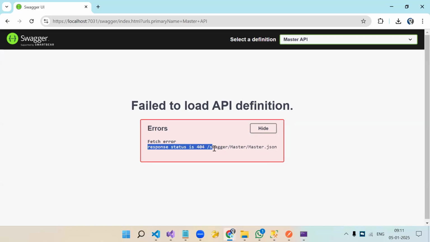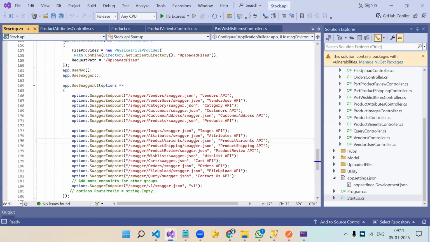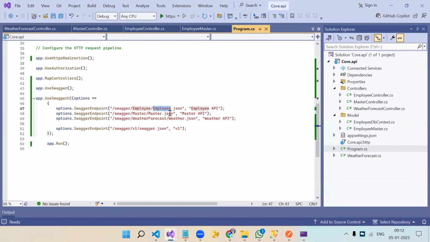Fetch error, response status is 404 for master.json. Why is it giving an error like that? Swagger.json. Here we need Swagger, not your group name.